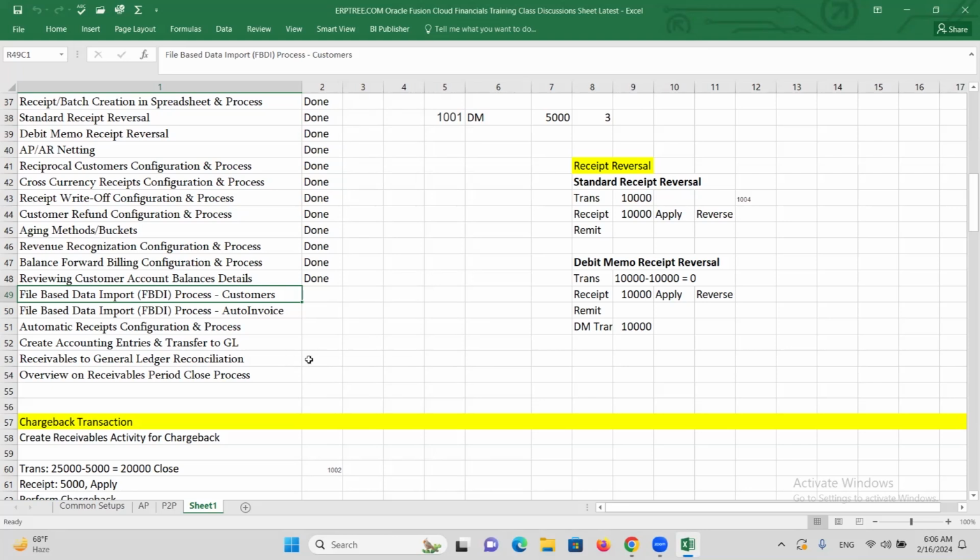Here we can download this template directly from the instance also. They've given a very simplified template within the instance. So first we'll download it and provide the data. We'll convert that template into a file, and the same we can upload in the instance to create the customer records.